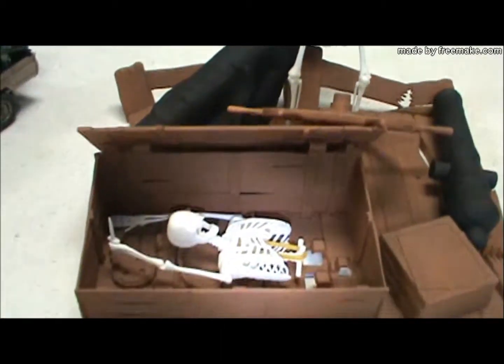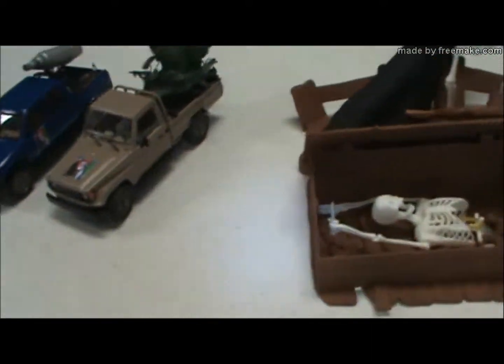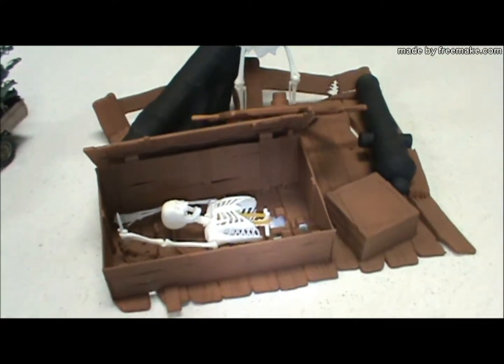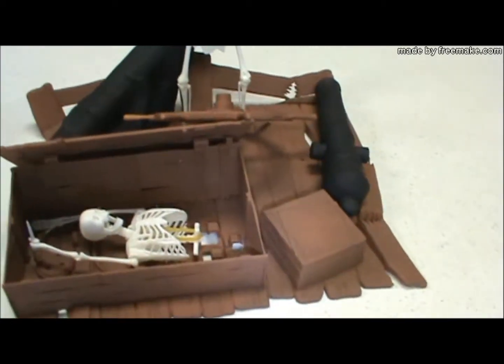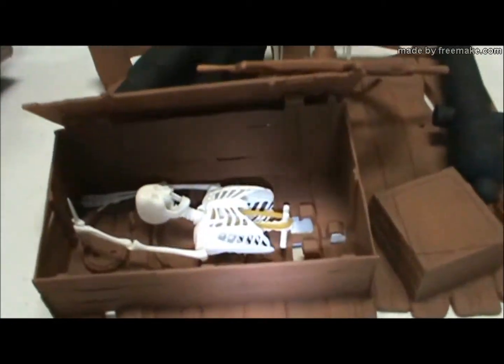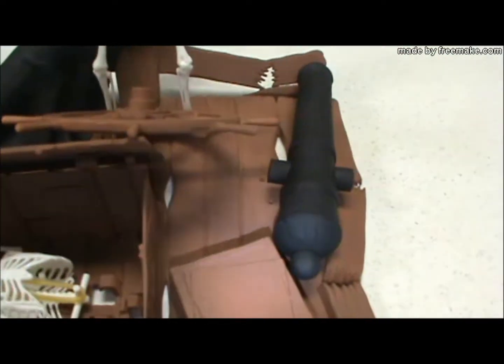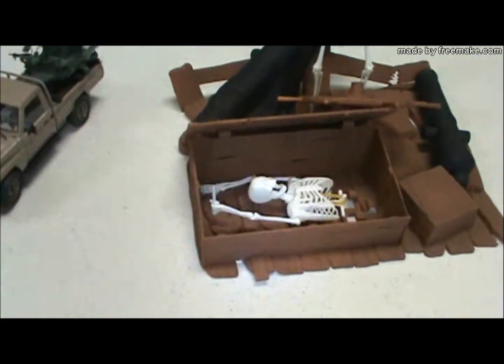And this guy's supposed to pop up? Yeah, that's the intent. I don't think he's going to pop up. I've messed with it and messed with it. The arm's loose enough, and I may be missing something in my theory of relativity and how things work, but I don't think it's going to work right. So he'll probably end up just being posed with the dagger in the map.